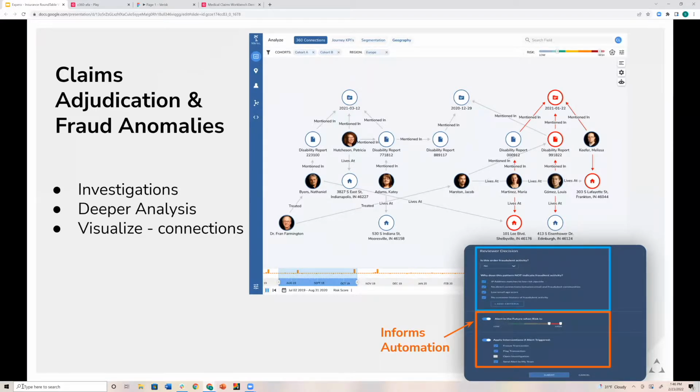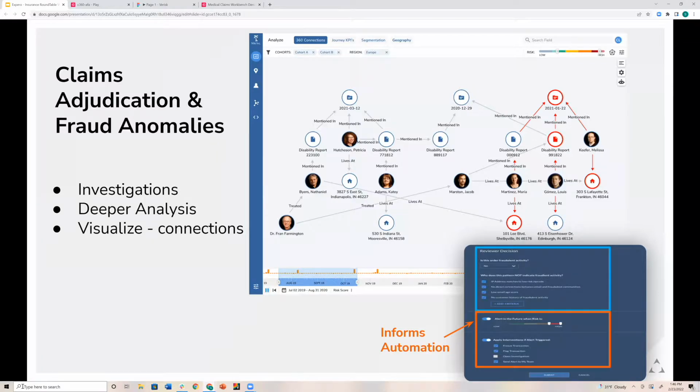And what you get here as a reviewer, right? This is an investigator, claims investigator, is the ability to say, indeed, as we saw in the last screen and this screen too, indeed, this is a malevolent claim. This is a fraudulent claim, or at least one that should be reviewed further by an adjudication team. And here are the reasons why. And that is the whole workflow that closes the loop back to the system to maintain that active learning component and allow the system to get better and better over time in that co-learning experience.